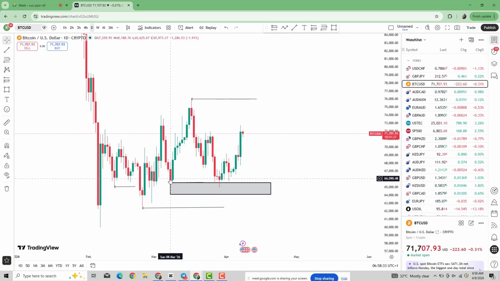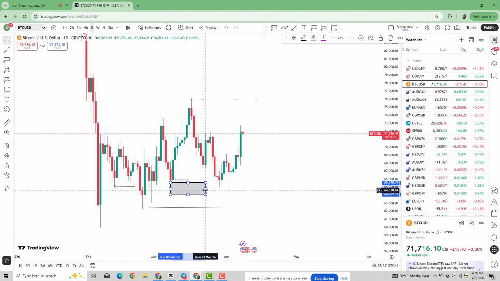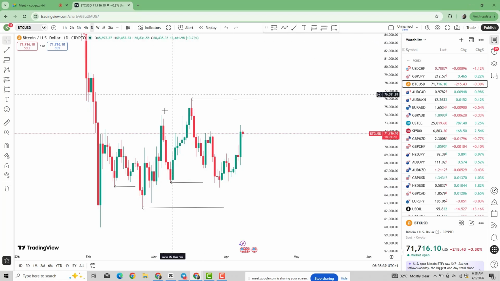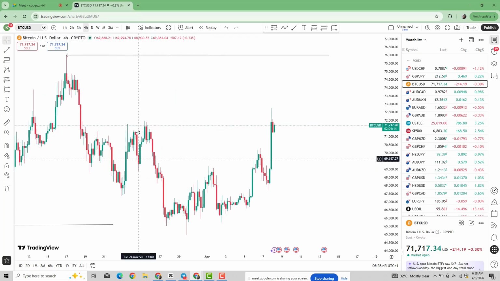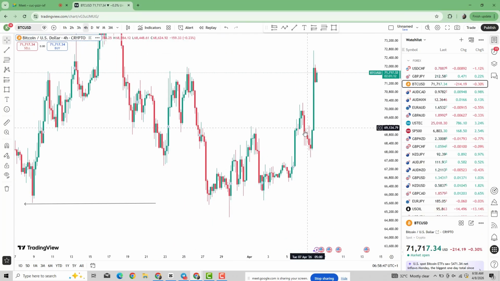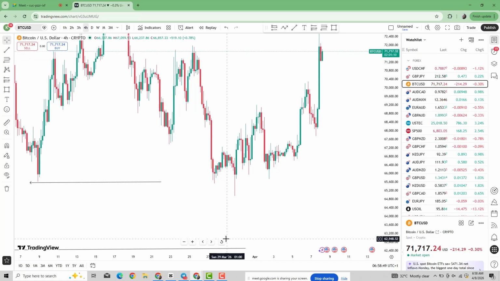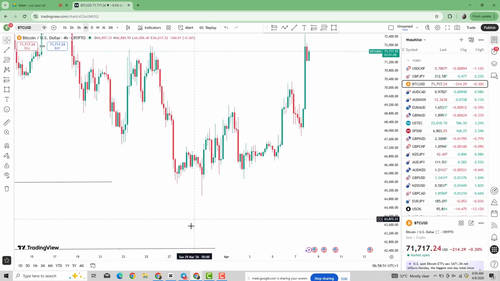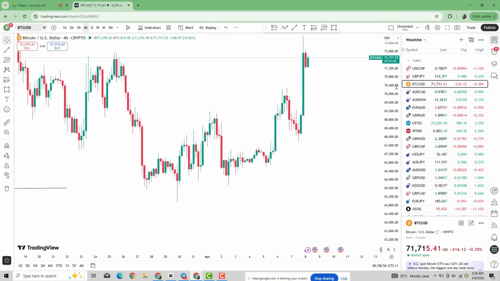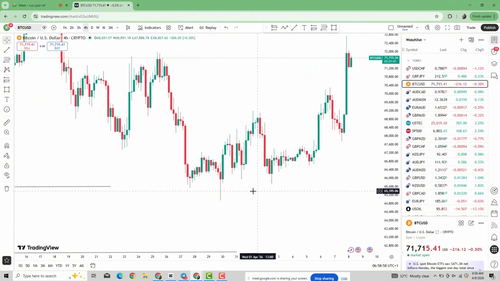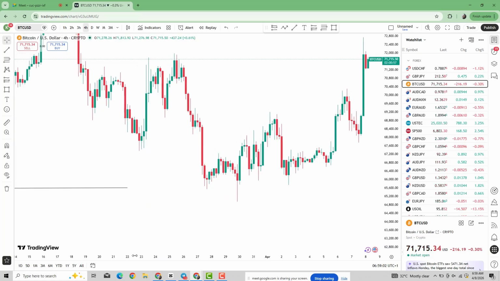Price came, took away this daily liquidity, and gave us a nice setup. Immediately price took away this daily liquidity here, price gave us a nice setup. That trade was the first time my trade triggered that day and hit take profit that day. This is the first time this year that I'm taking a trade and it triggers. That day I shared the trade and it hit my take profit.